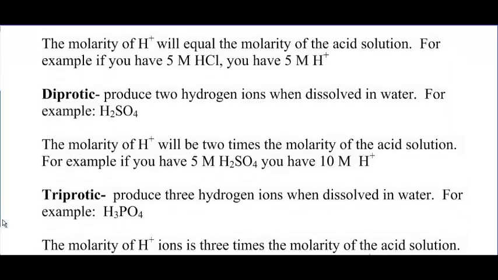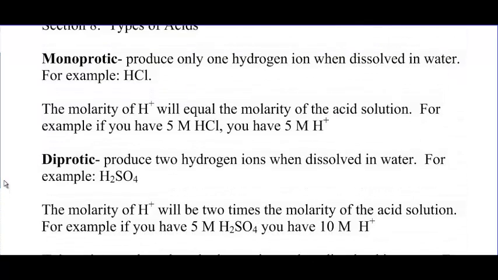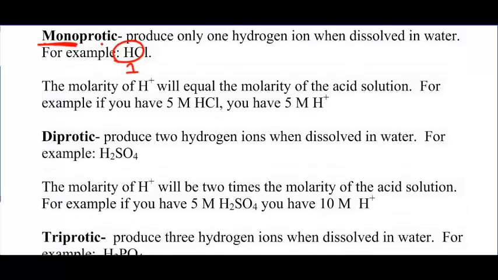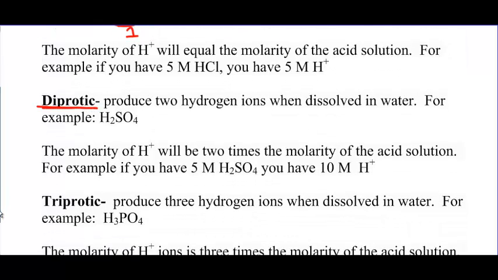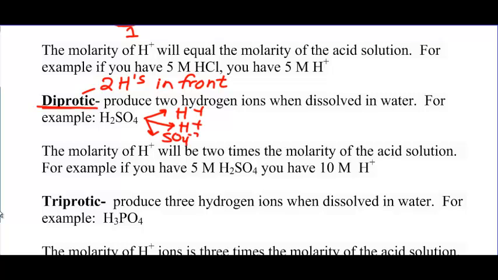All right, finally, there's different types of acids and bases depending on how many H's there are in front. If you have only one hydrogen in front, we call you monoprotic. You only have one hydrogen, okay? If you are diprotic, then you have 2 H's in front. Okay? So you are like the Angry Bird. If this guy splits, it splits into H+, an H+, and SO4 minus 2.